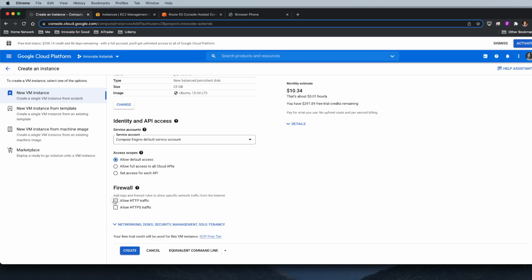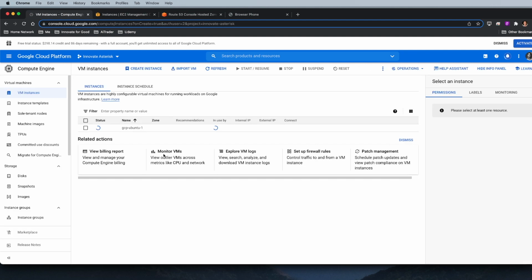So it's got two basics firewall settings on here, but I'm going to show you how you can make those changes later. I'm going to include HTTP and HTTPS. We don't actually need to worry about SSH access, and I'll show you why. There is a different way that we can access this instance. So I'm going to then click create there. So there's my Google Cloud Platform Ubuntu 1 busy being created.